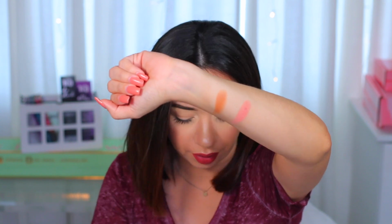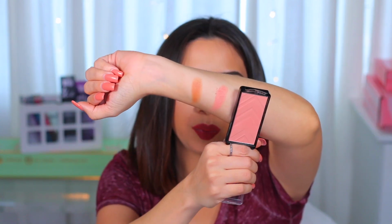It actually looks a little bit more pink on camera than it is. More of a peach pink, not so red or anything like that. But once it's on my face, I feel like it's not as intense, especially with me applying it lightly. I don't apply so much of it. It's very creamy. So if you go to Ulta and you get the chance to swatch it, you'll feel how creamy it is. And now that I did that, it looks a little bit more diffused, a little bit more blended out. So whenever you use a brush with it, it doesn't apply as much product. But when you swatch it, you will feel in the formula that it is super soft, like powder. Really like it.